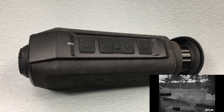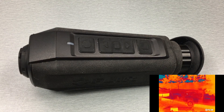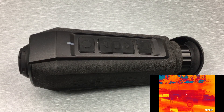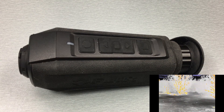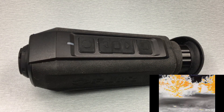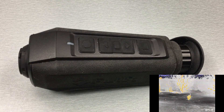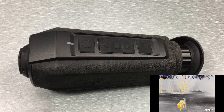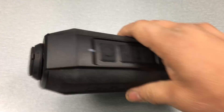If you want more magnification, FLIR does have different models with bigger lenses. Although the PTM 166 and OTM 266 have slightly different specs, the image quality and performance are fairly similar. The 266 will be a little better because it has slightly more magnification, and the 366 with the 35mm lens is going to give you a better image because of that increased magnification.